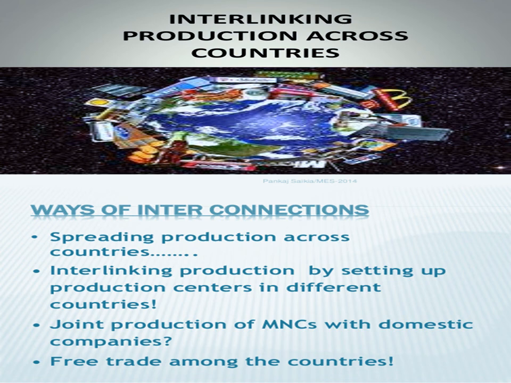So we have seen that there are a variety of ways in which MNCs are spreading their production and interacting with local producers in various countries across the globe. Is it clear, beta? They are spreading their production either through merger of companies, or through joint ventures, or through placing supply orders to the small producers of different countries. In this way, MNCs play the role of interlinking production across the countries.